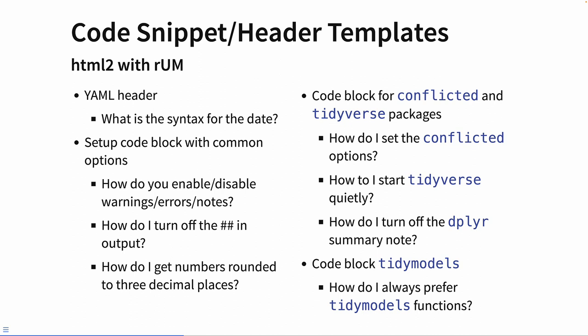While R-Markdown and Quarto are both pretty friendly, there's an awful lot of options that you need to remember, and I find that adds an extra burden for people who are just starting out. The code snippets include options that most people would want. At the top of an R-Markdown document there's a header, and you usually want to include the date. There are also options like enabling or disabling warnings, errors, and notes — how do you turn those on or off, how do you get rid of the two pound symbols in R output, how do you set the rounding? I work with and teach students to use Tidyverse, and the Tidyverse is very chatty — how do you make it quieter?